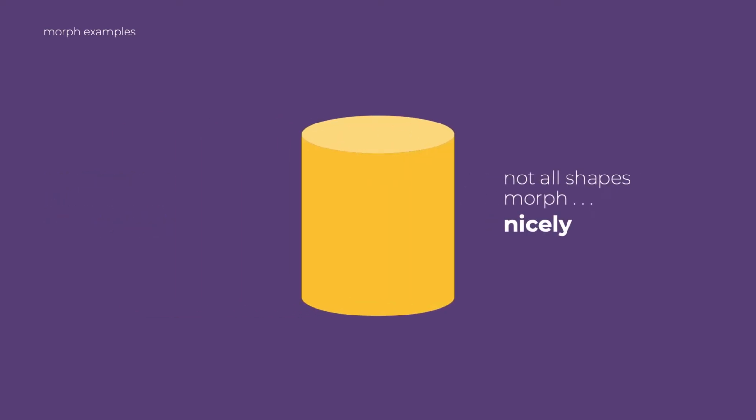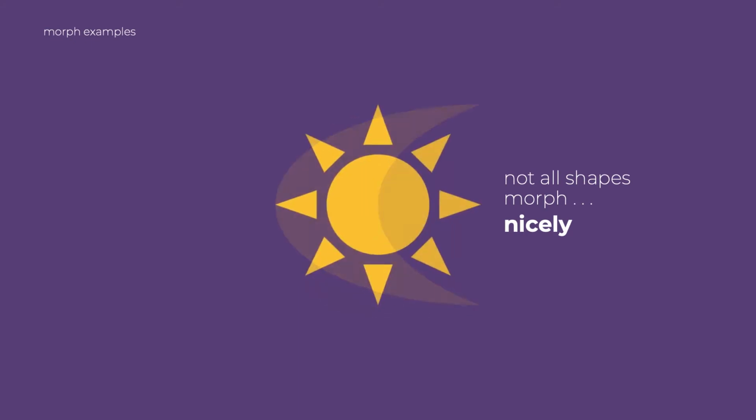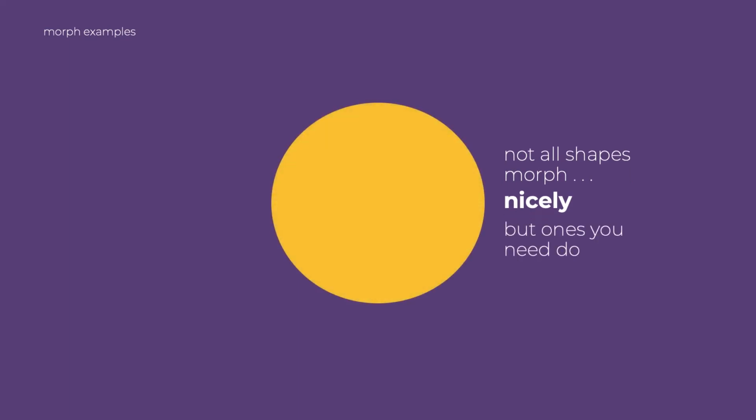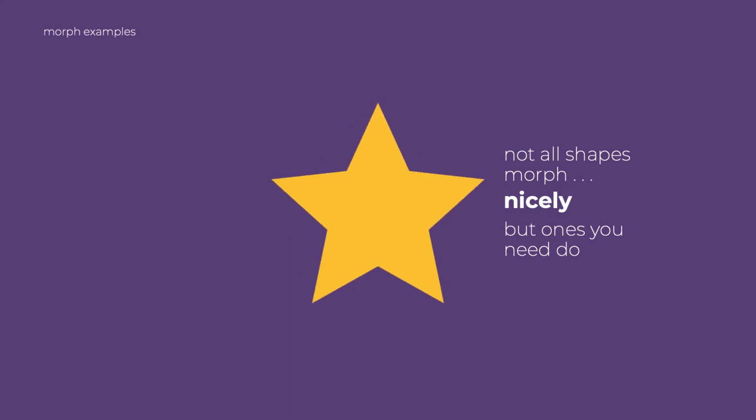Look, it's a cylinder representing your data stack. And now I've changed the angle on it, and it didn't even know how to change the angle on the shape. Stupid. Shame on you, PowerPoint. Oh, and then it didn't know how to go to a crescent. And then it didn't know how to turn that crescent into a sun, and it doesn't even know how to make a sun into a circle. Come on. But the thing is, the ones you care about, they all work nice. Look at that.